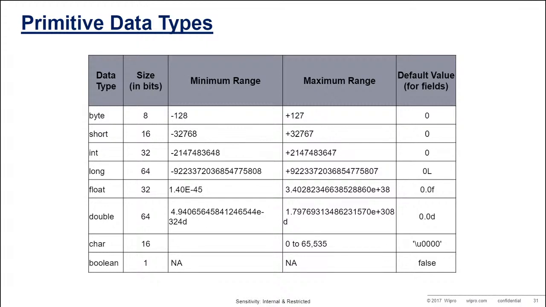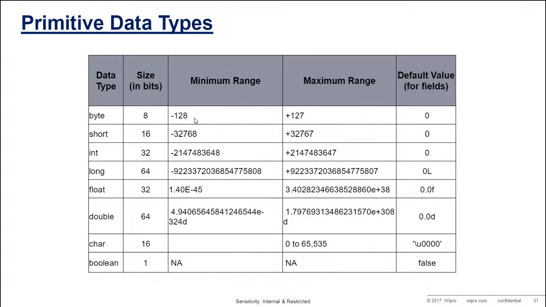Suppose I give byte b equal to 129, understand it. It is exceeding the range again, so plus 127 is the maximum. Next, for plus 128 it is minus 128. So for plus 129 it will be minus 127. If it is 130, you have to understand like that. For plus 128 it will come to the starting, that is minus 128. For plus 129, the next one, that is minus 127. For plus 130 it will give minus 126.